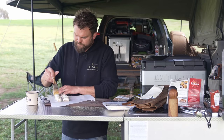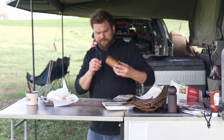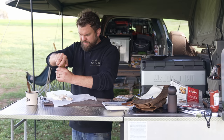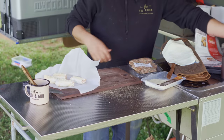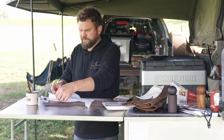Egg wash on there. A few sesame seeds. Now this is a bit rogue, but I like it. Set your salt grinder to the coarsest setting, and then a few big bits of coarse salt. Now you notice I didn't put salt inside the meat. That's because it's a sausage, it's already salty. So those off to the side, and we'll get on to the next ones.